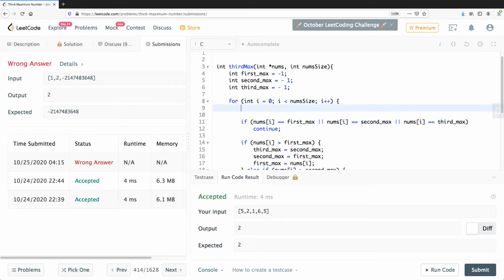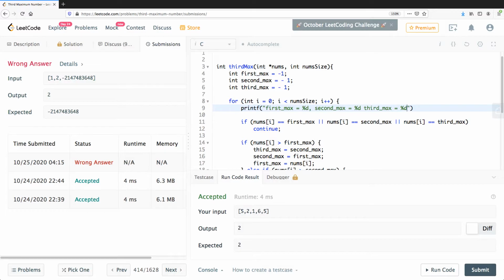Let's do a printf here. How can we debug this issue? We can say printf first max equal to this percentage d, which is the format specifier for integers. Then second max equal to again percentage d, and third max is equal to percentage d as well, right?